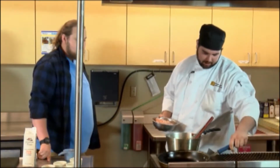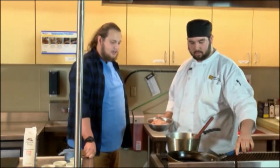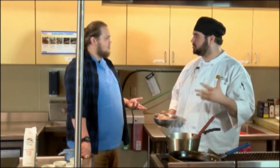Once again, you want to go to medium, medium high on that because you want to get that sear on the outside. You don't want it to really cook the inside too much. The reason you get the sear on the outside is it's going to hold those juices in there. That way, when you actually cook it in the curry and stuff, that chicken is still going to have that pop of juice and flavor to it.